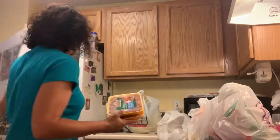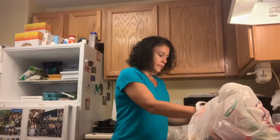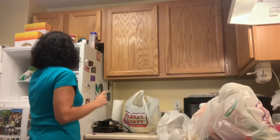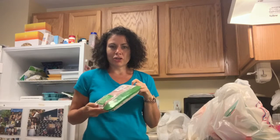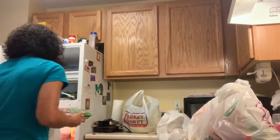We got some sausage to make a casserole when we get back. I finally found 99% fat-free ground turkey. I found a recipe for creamy sun-dried tomato zoodles and chicken thighs. I just don't know when I'm going to cook it, but I did buy the boneless, skinless chicken thighs and put those in the fridge.